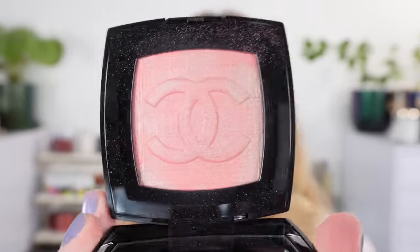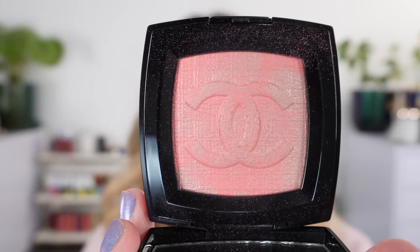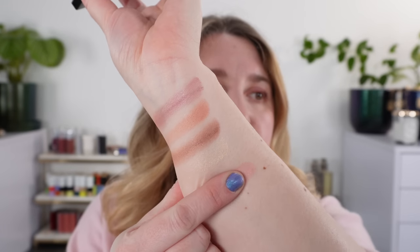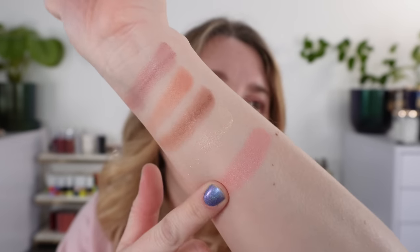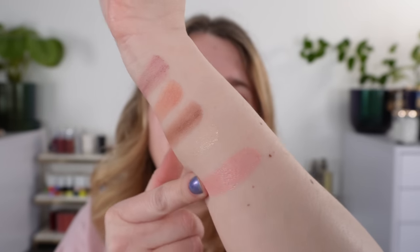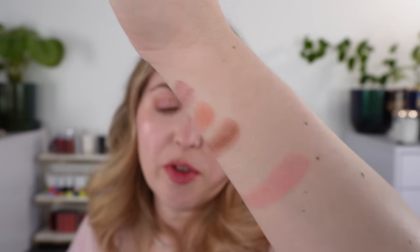The star of the show is this highlighting blush — the illuminating blush from Chanel, which comes with a little brush. It's really beautiful. You can see the tweed embossing on both the blush and the shadows. The illuminating blush has a mix of cool and warm pink, kind of swirled with a champagne shimmer, and when you put it all together it reads a little warm. I think it's a really beautiful shade.